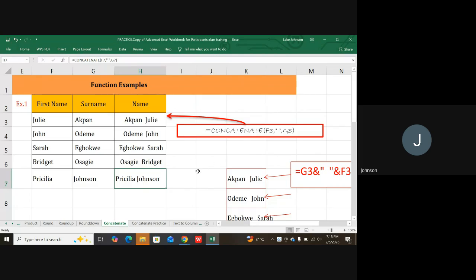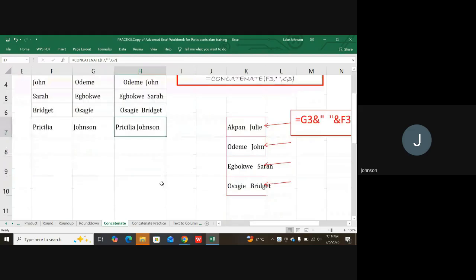So you can use concatenate anytime you have any data. So let's try something. Let's assume we have three names. Let's assume we have Bello here, right? Then here we have Usman. Then here, let's say we have Paul. So we want to join these three things together.